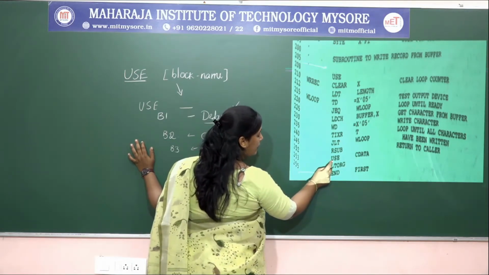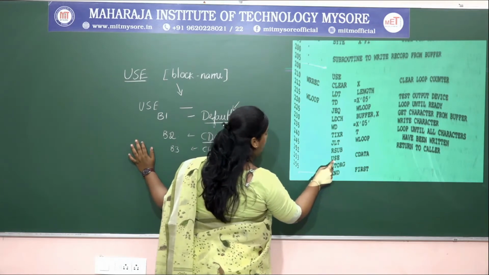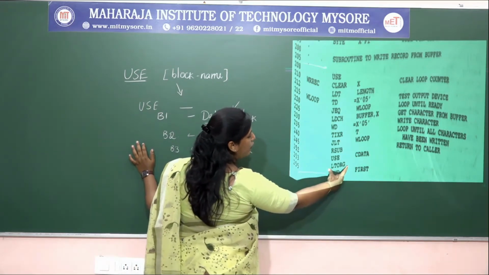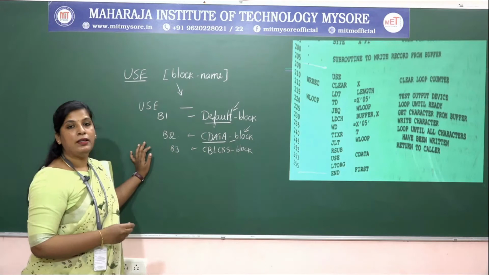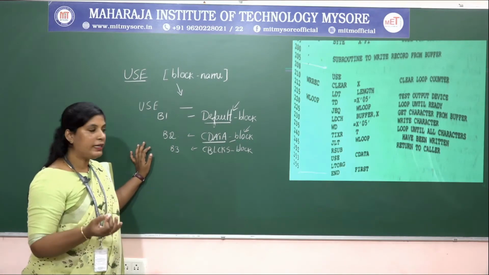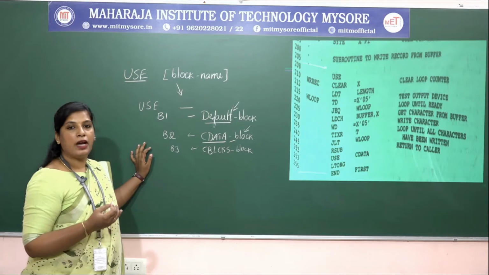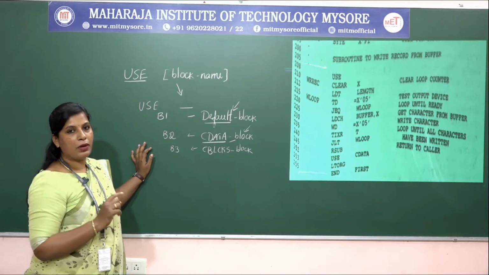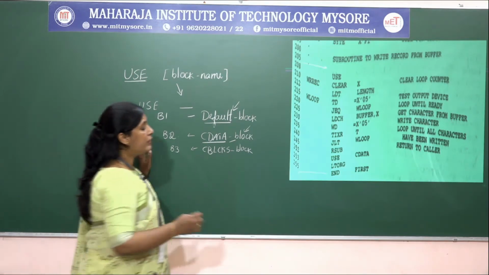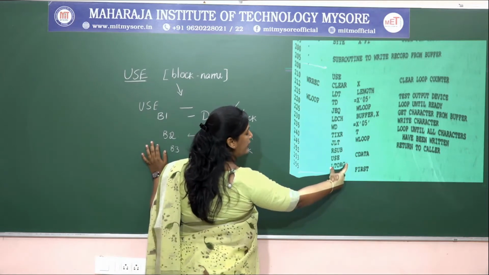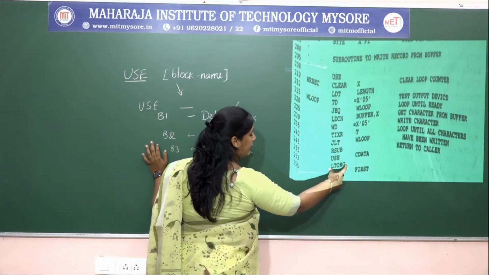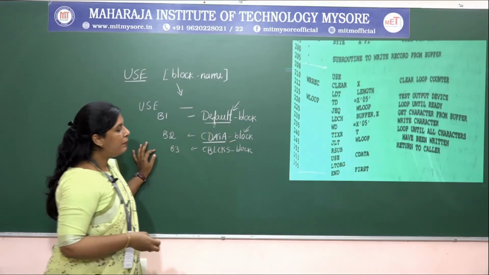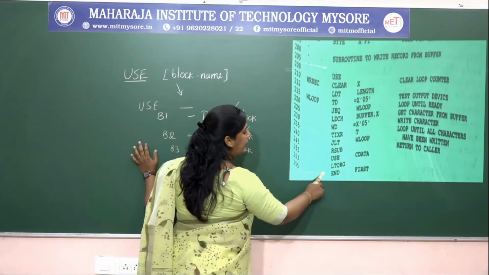Once it encounters that USE assembler directive, again it will go to CDATA. After that it is having only LTORG. LTORG is nothing but the literals; it is going to create the literal pool. So whatever literals we are using in that particular program will be present in that LTORG statement. All those literals will be entered into the CDATA block. Then it will encounter the END assembler directive.